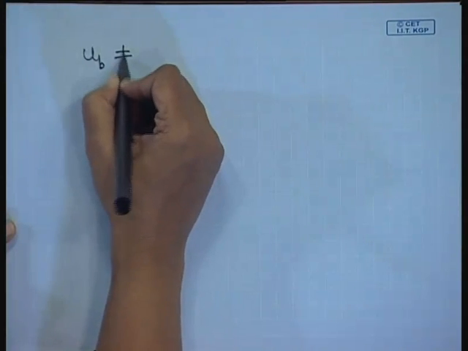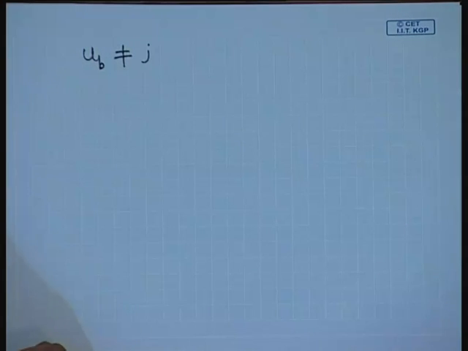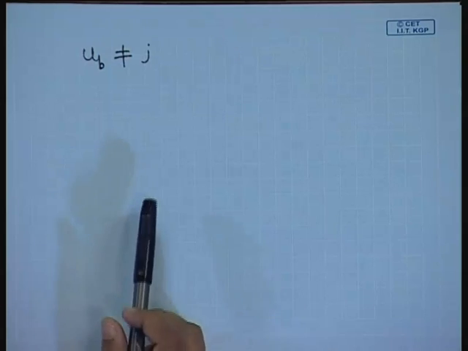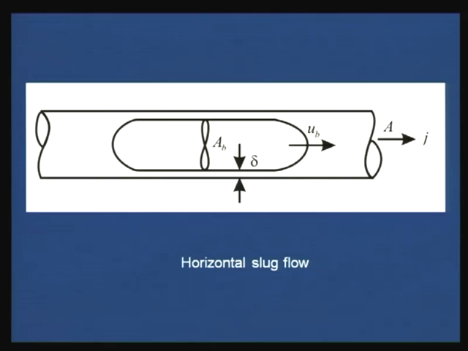The first thing you have to think is that in the vertical pipe, the bubble was rising due to buoyancy. Here the buoyancy effect is not there at all. So, therefore, the total dynamics becomes different in this particular case. But since there is no buoyancy, can you say that, well, then there is no relative velocity between bubble and the liquid? That you cannot say. In this case also, the bubble velocity ub will not be equal to j. So, the analysis of horizontal slug flow, which I have shown in this transparency, is going to be completely different as compared to vertical slug flow.